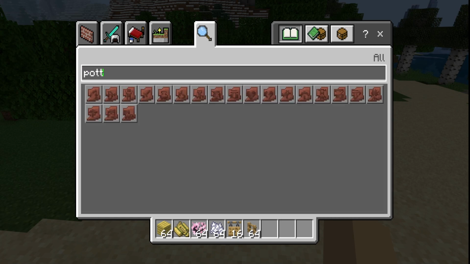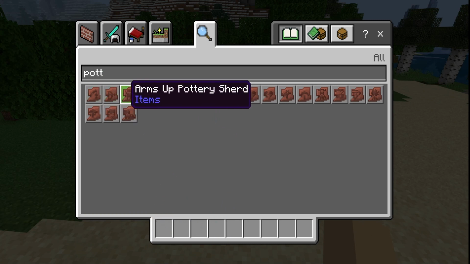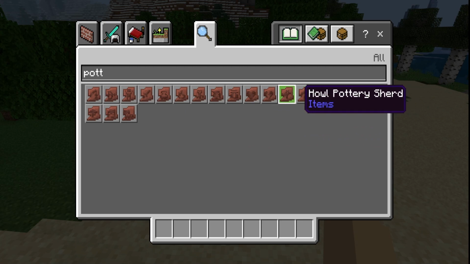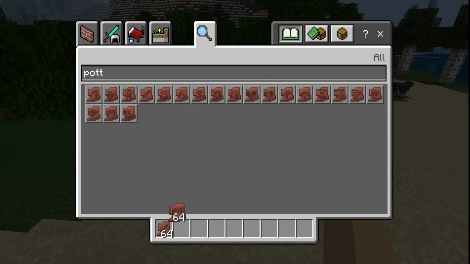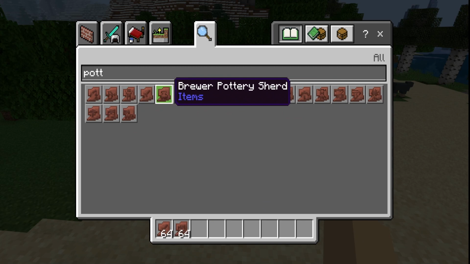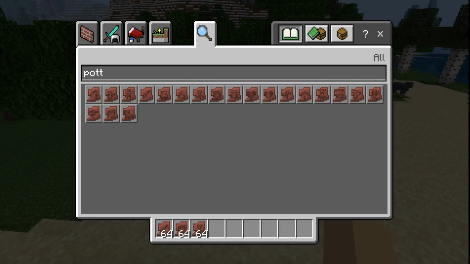So let's just look up pottery right now. Let's clear our hotbar. There are 20 different shards of pottery, so let's pick some out here. We got a blaze one. Let's just do that. A skull. That seems pretty cool. There's a creeper one, I'm pretty sure, if I can find it. Danger. Oh, this one. That's a creeper one. Just pick some random ones out of here.